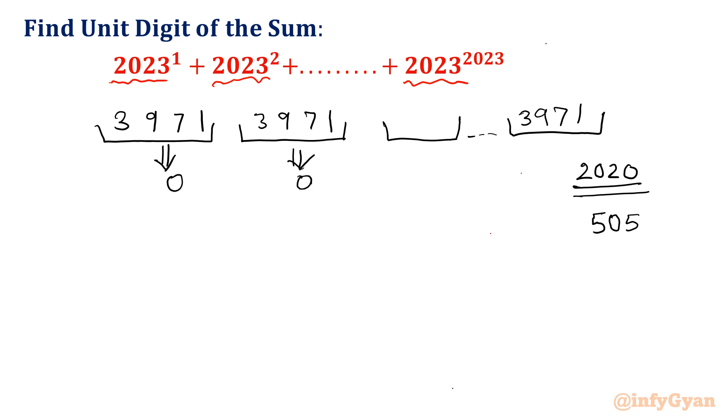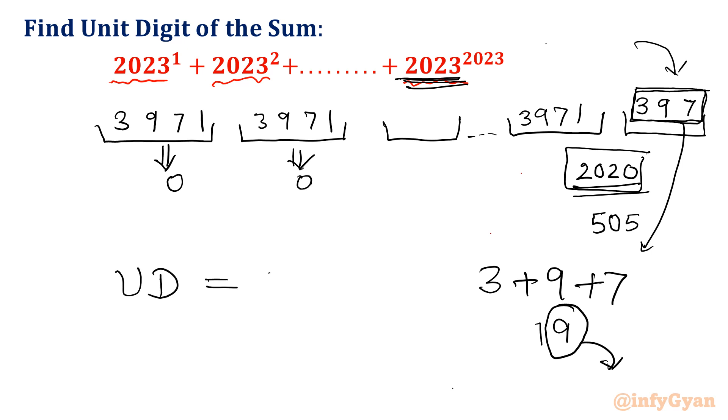But the last bucket you will have three numbers because it is now 2023, so numbers would be at unit place 3, 9, 7. So at unit place you have to add all these three numbers. Up to 2020 it is over, but because it is 2023, three numbers are extra numbers and those numbers will be 3, 9, 7. Once you will add 3, 9, 7, you will get 19, so unit digit is 9.